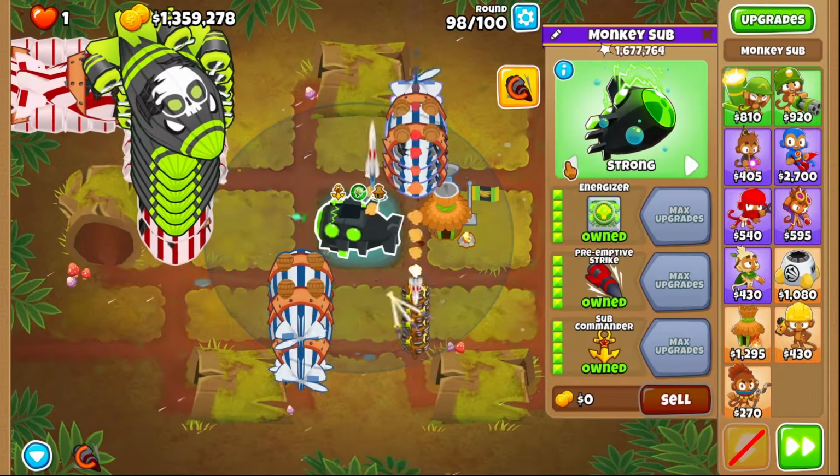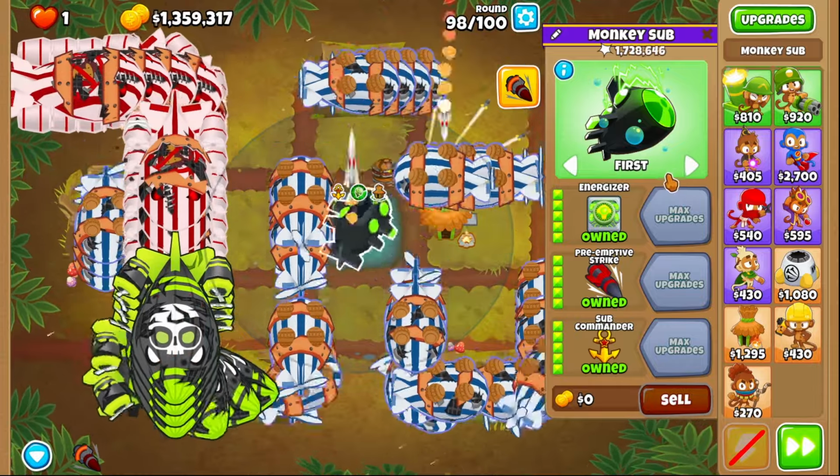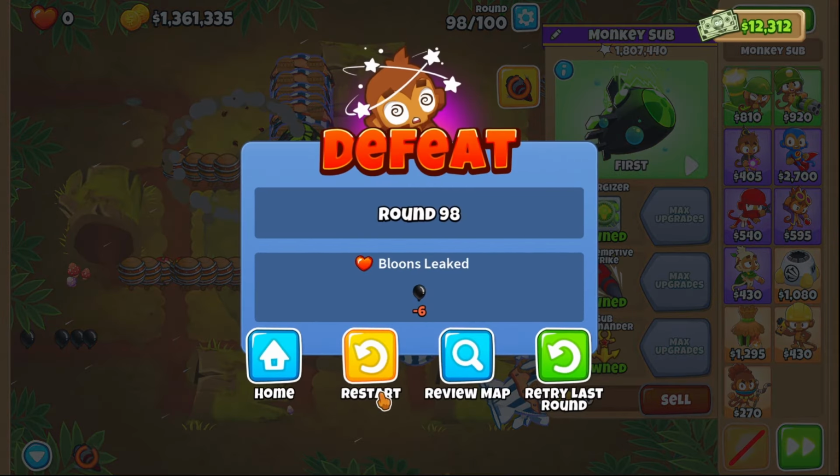Maybe if I set it to strong, that might do something. I'll change it back to first. Yeah, alright. I'll just say that the 555 monkey sub only makes it to around 98 on CHIMPS. But that is only for this track, so it could be different on another track like Resort or something like that. But I'd say that Logs is kind of just the default benchmark track, so I'll say that it ends on around 98.